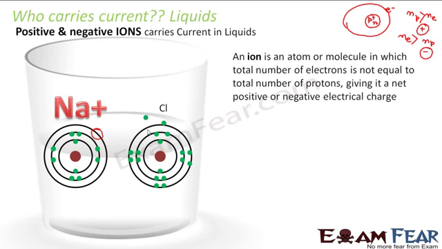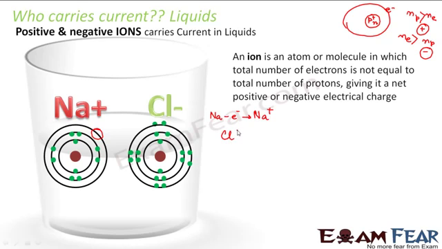Sodium loses one electron and gives this electron to chlorine. So now chlorine is also happy because chlorine became stable. Sodium is also happy because sodium became stable. But since sodium lost one electron, sodium became positively charged. It became Na+. So this Na plus is Na plus ion. So how is the Na plus ion formed? Sodium lost one electron, so it became Na plus.